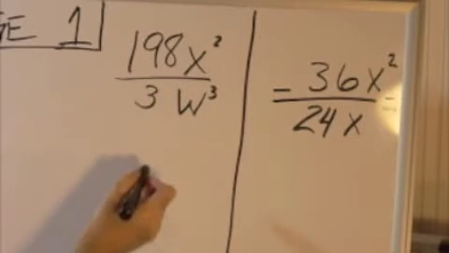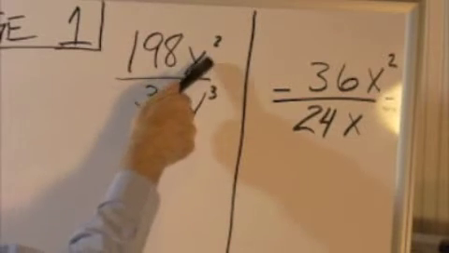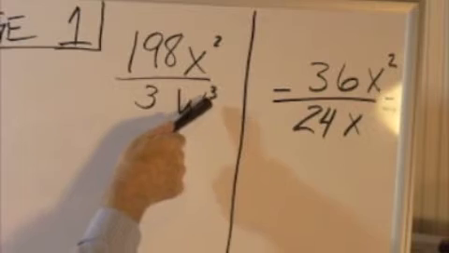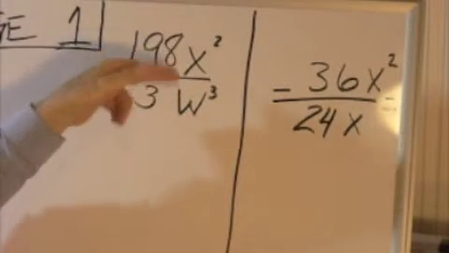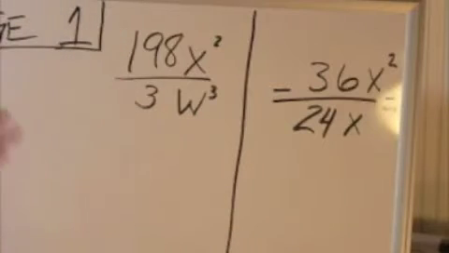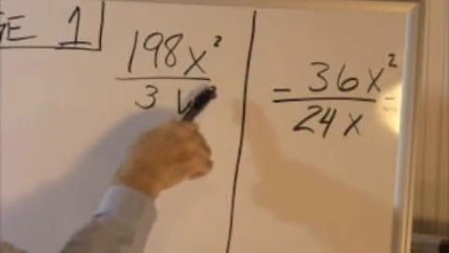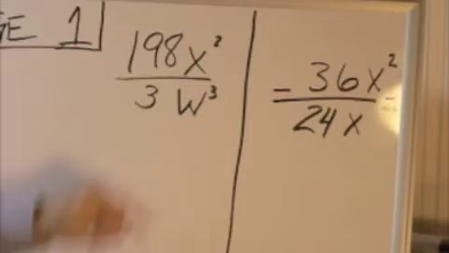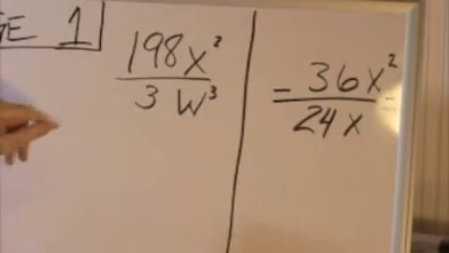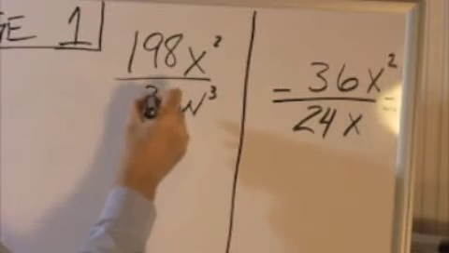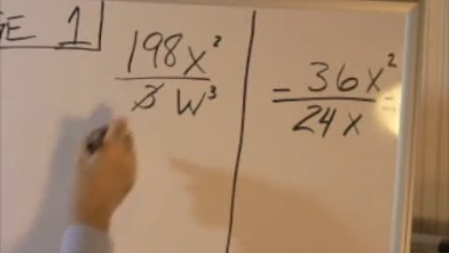This looks ugly. What you have here is x squared and w cubed. X's and w's. They'll try to get you to mix with those and mess up. You can't divide or change different letters with exponents. Leave them alone, especially on this one. The only thing you can change is the numbers.